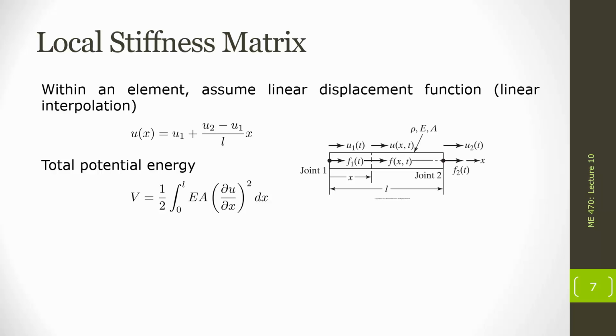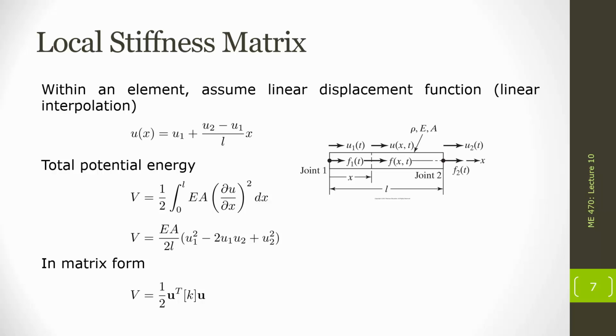So using this same shape function and now differentiating it with respect to x, a partial differentiation with respect to x, I can compute this and I get this expression for my potential energy based on only u1 and u2, the deflection at the left node and the right node of my element. And this too I can express in a matrix form. So I can say it's 1/2 times u transpose, where u is u1 and u2, times k, a local stiffness matrix, times u, again, u1 and u2.